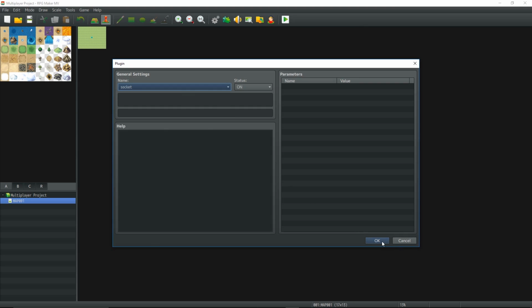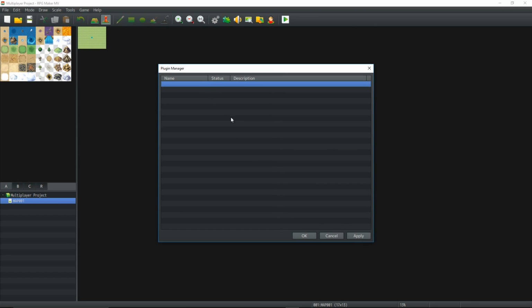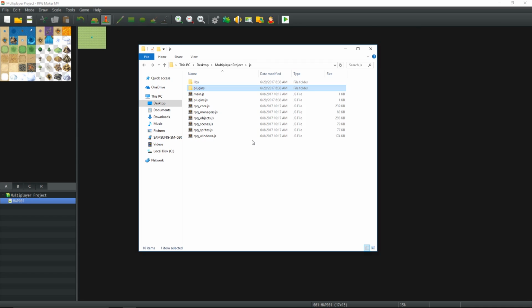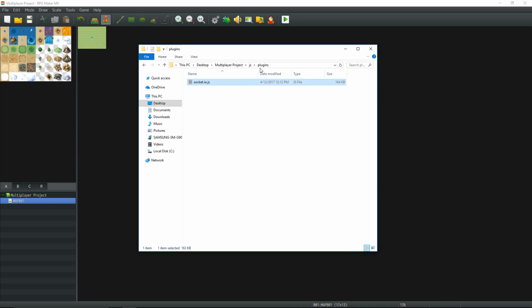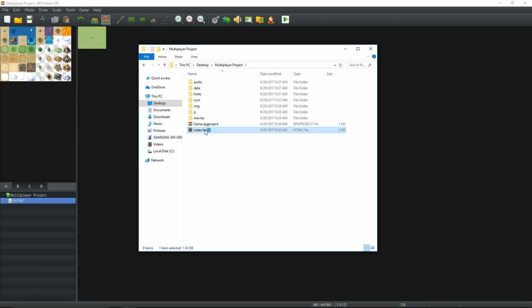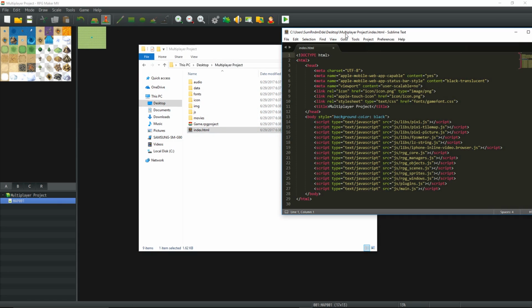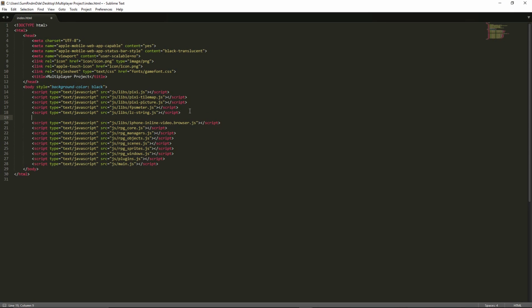Oh god, is that going to work? No, that probably won't. That's probably not going to work like I thought it would. Okay, seems like we'll have to install it the manual way. So we're going to go in here, throw it into libraries. Copy what it says, rename, copy. Go over here, go into our index.html, drag this out of here, and paste it next to all the other stuff. So, yeah, there we go.